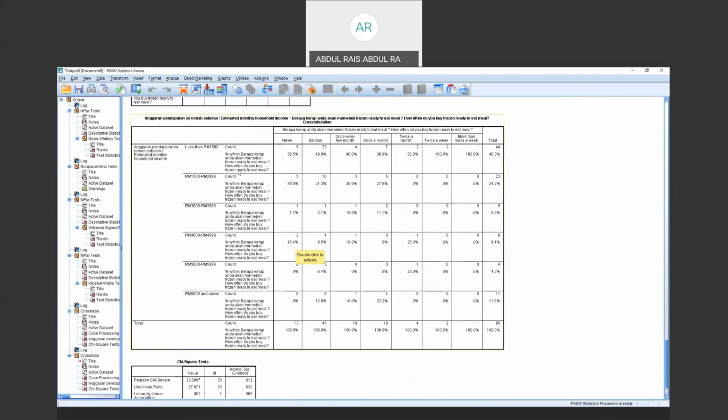Okay. Kita boleh tengok each of the income category berapa kerap diorang beli ataupun consume ready to eat food ni. Rata-rata tumpu pada tengah-tengah lah. Ataupun seldom, jarang-jarang. Bagus. In a way, baguslah kepada you all ni. Jarang-jarang makan ready to eat food. You all lebih prefer makanan yang freshly made.